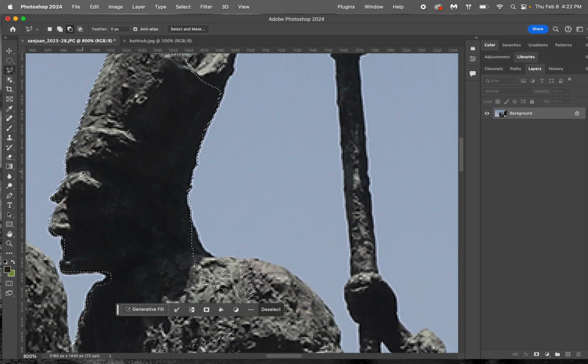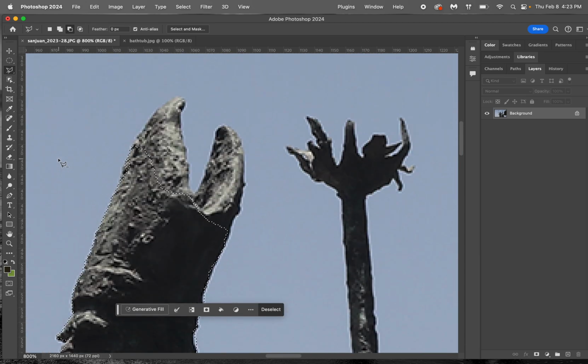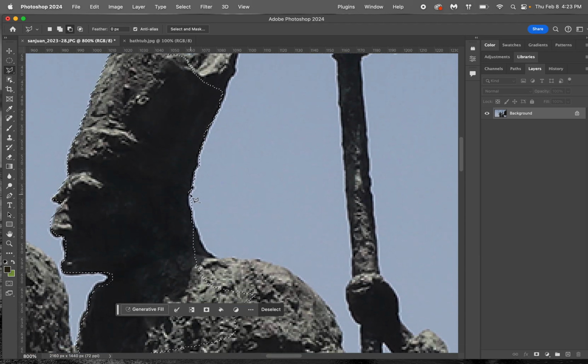And again, you can use this. I don't see a place where I'd want to cut out naturally, but let's say I overshot. Well, I got a little overshot right there. So I could click in, and I'm in subtractive mode, and get a better selection in that area. So you can add and subtract and intersect.